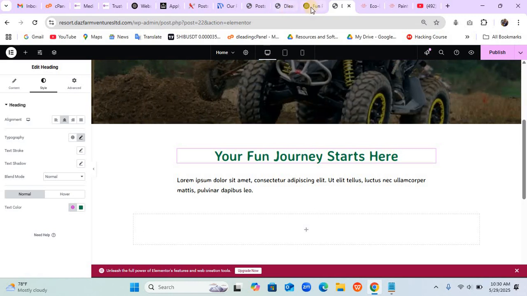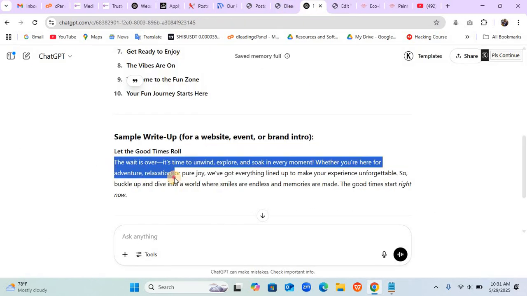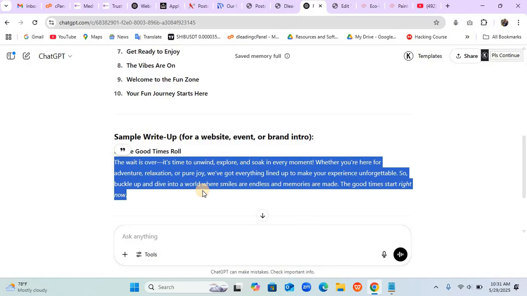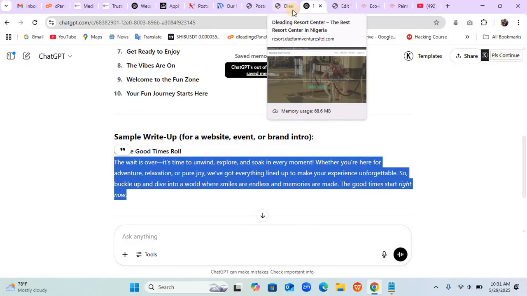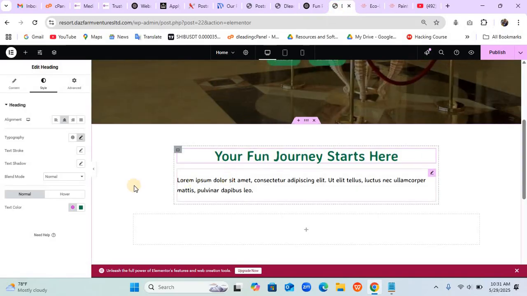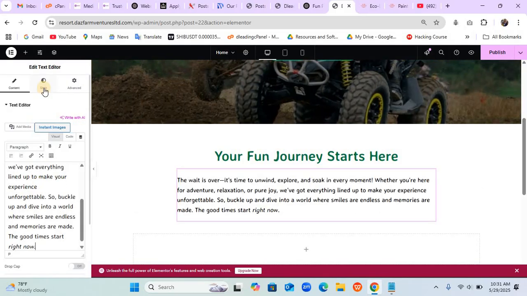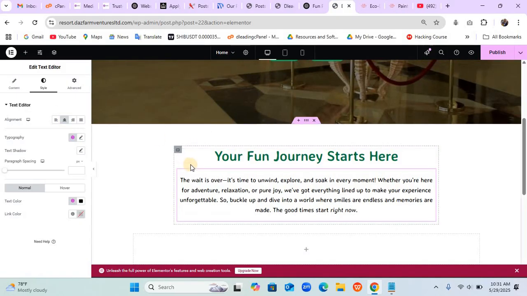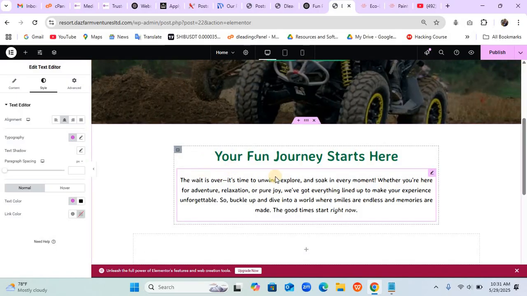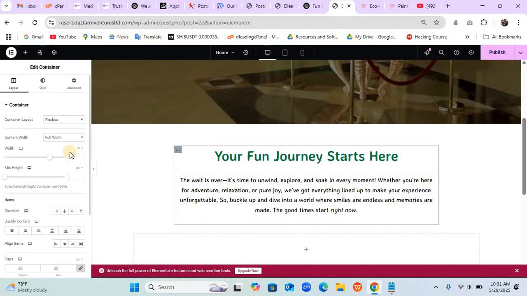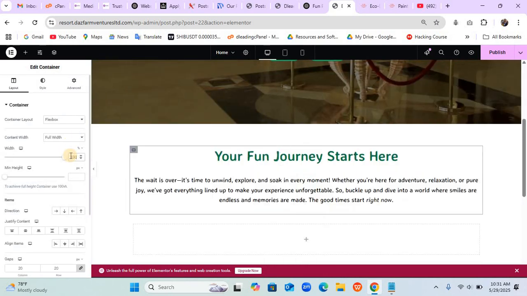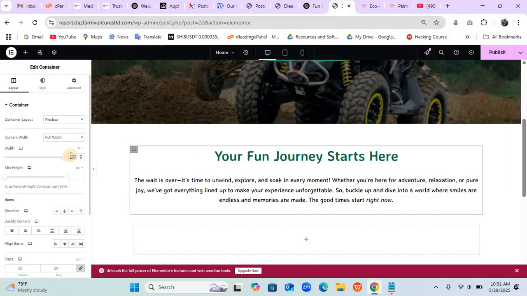So now we'll come back here. Just copy this, and I will come here under this right-up section. Ctrl A, delete, Ctrl V, and center it. That is the only thing you want to do here. The reason why I made this 75 is so that the wordings will not spread. For example, if I change this from 75 to 100, you will see what I'm talking about. But I don't want it to be like this, so I just make it 80.